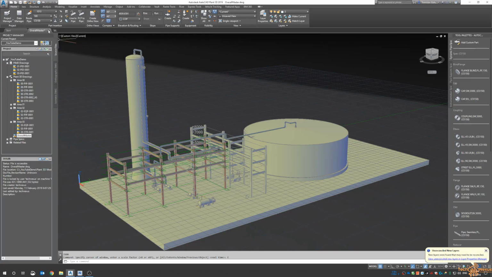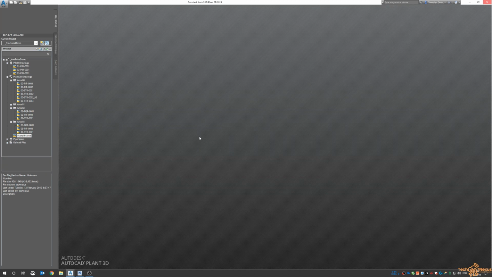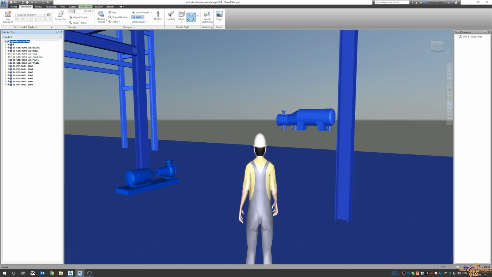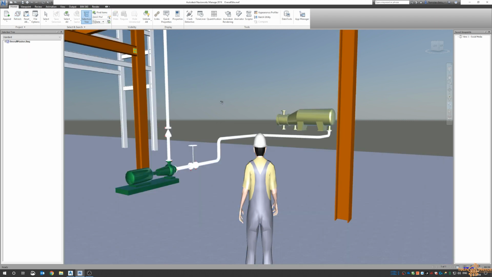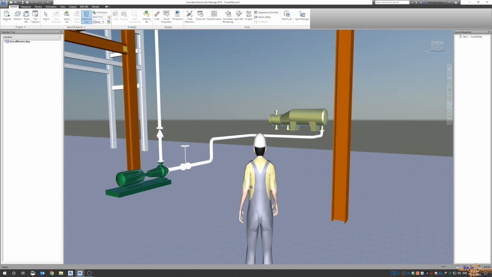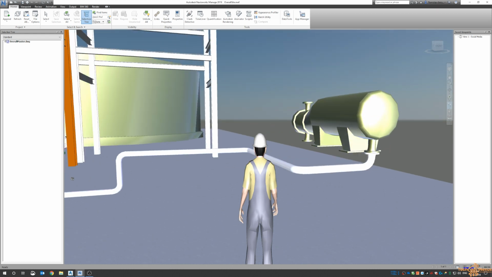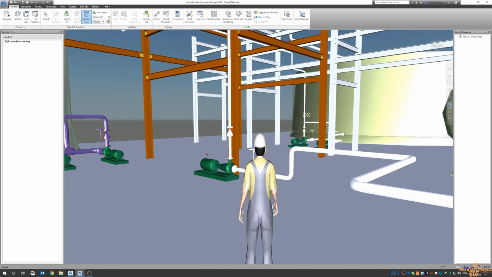So what I'm going to do is save this as it sits. Then I'm going to close Plant 3D once it's finished saving. And then inside Navisworks, what we're going to do is basically just reload that file. So I can come up here, click on home, and then refresh. And there we have it. So there's our new pipeline. There it is coming up, so suction and discharge. And then we can walk around it, we can interrogate it in Navisworks here. Walk around, do whatever we have to do.